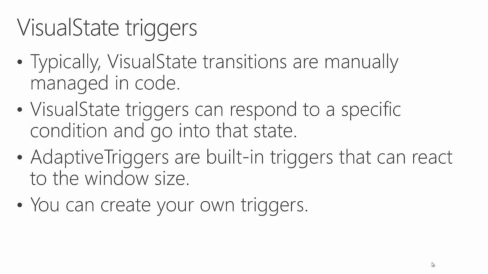To empower this approach, we have added the concept of visual state triggers. Visual state is not something new in Windows 10. Visual state is something that is part of the XAML, and it's a way to manage the different states that a control or more controls can have during the usage of the application. The biggest feature of visual state is that when you want to define the change from one state to the other, you don't have to define from scratch all the properties and all the templates, but you just need to specify which are the differences between the basic state and the new state.